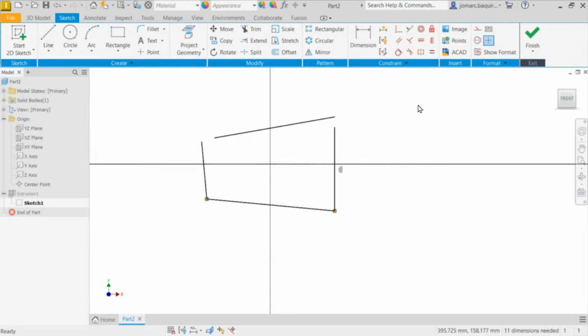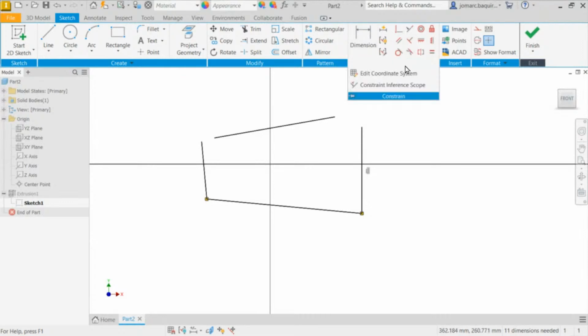Which means when you say constraint, it's sort of like you are shackled, right? This is constrained to be perfectly vertical. So whatever I do, if I select this endpoint and drag this around, it's completely vertical. And again, our set of constraints are located on the top ribbon under constraint.